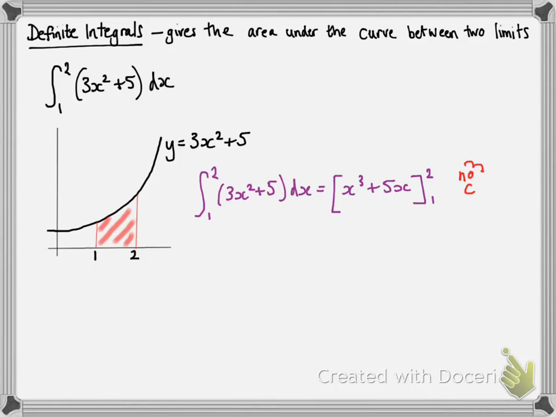Now, you'll notice something a little bit different here. There's no c. We've got the x cubed plus 5x. We don't need the plus c now because that's only when we've got an indefinite integral where we don't really know what that value of c is. For this purpose, when you have limits, you don't need that c because later on you do a subtraction that cancels out the c.